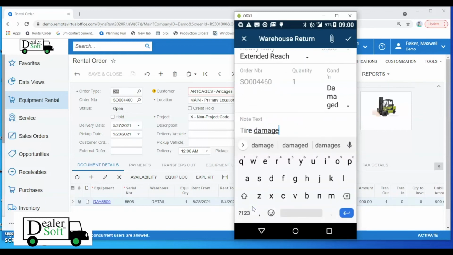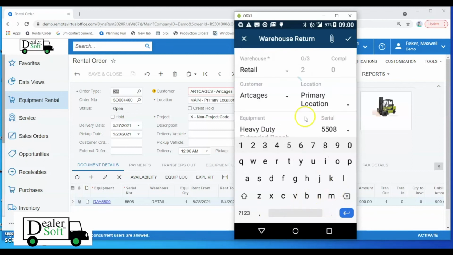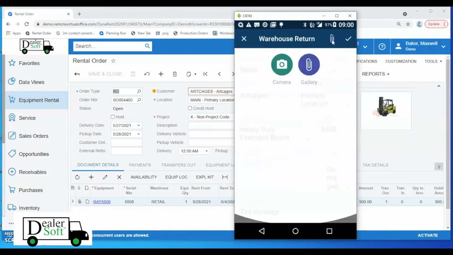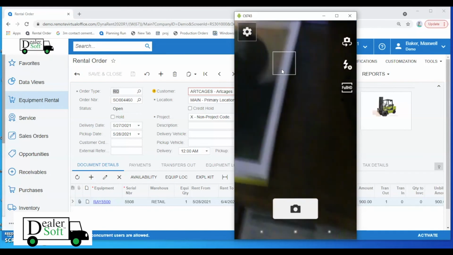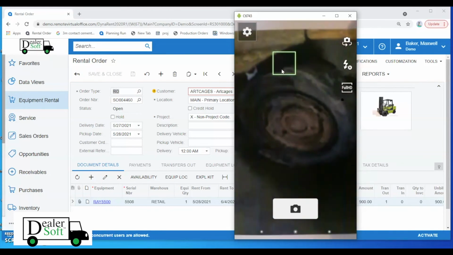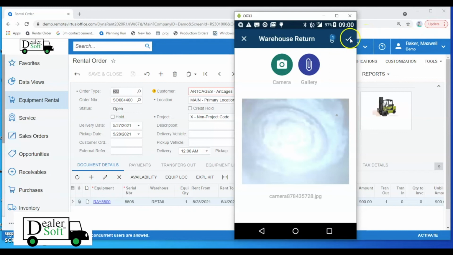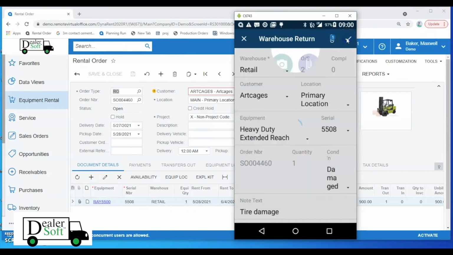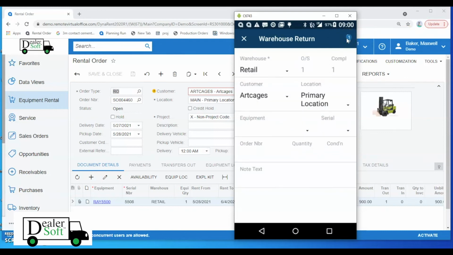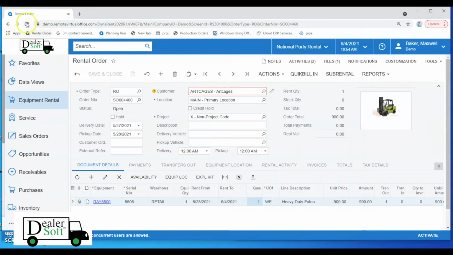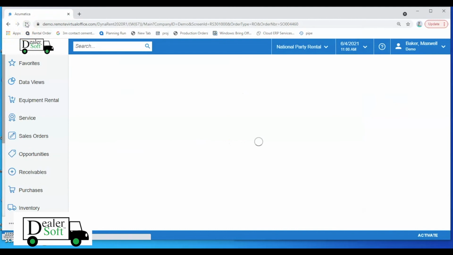You're able to, of course, record notes on many of these screens. And in many of these screens, you also have the ability to take a picture. So here we use the cell phone camera to take a picture of very important return conditions like damage. And again, they're saved permanently against the original contract. And in fact, what we're doing, you'll see here, we're saving it against the line item that was returned.